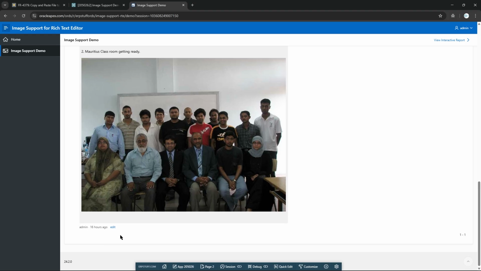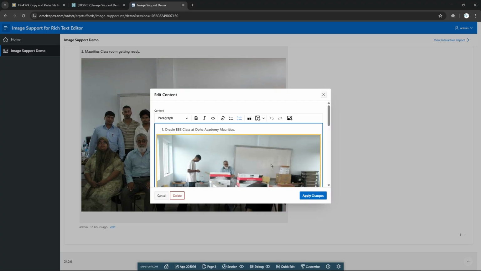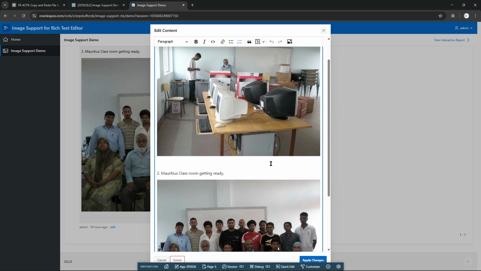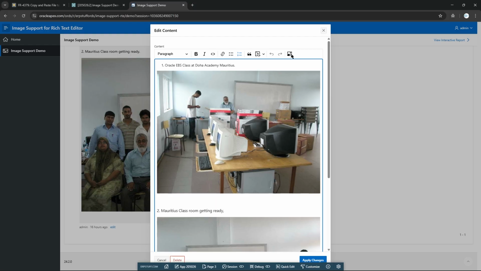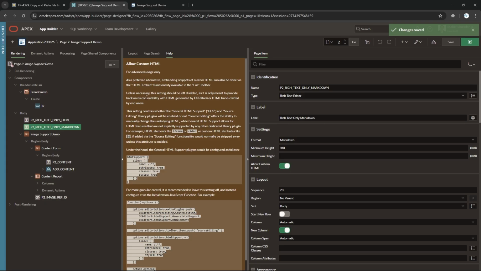Okay, so now you can have edit as well. See, this is edit. See, okay. And again, you can upload, and all those options are there. Now, how can we get this functionality and all those things? So let me show you in oracleapex.com. This is oracleapex.com. This is just the same application. Now, from where you can install, let me show you that first.